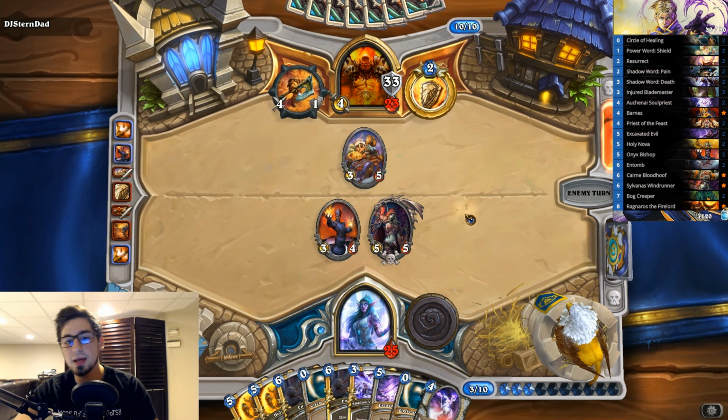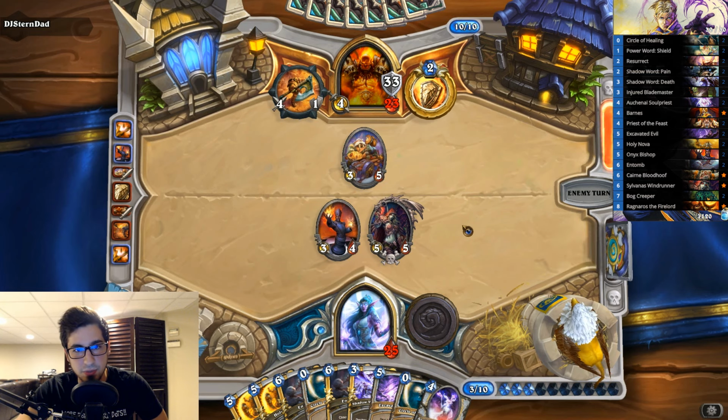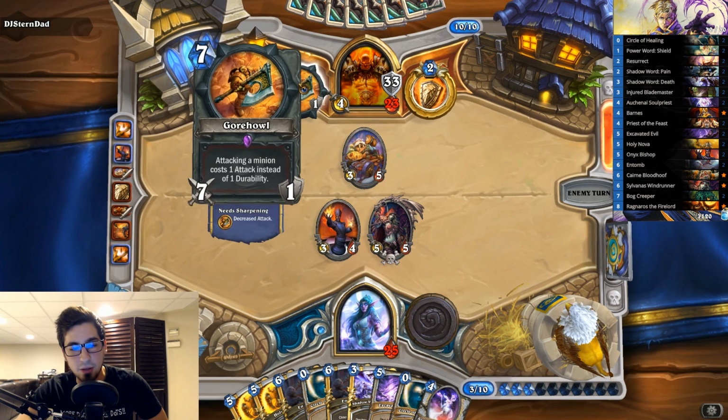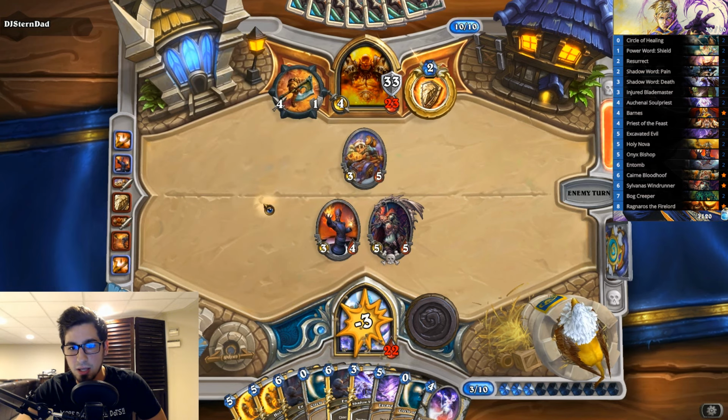And we are 3 ahead. He will have to do something eventually because we still have another Onyx, and I don't know what the rest of our deck is, but it's something good. This Gorehowl, though, has put in so much value. Like, this has killed 4 creatures. So if he didn't have this, there would not be a whole lot this guy would be able to do.